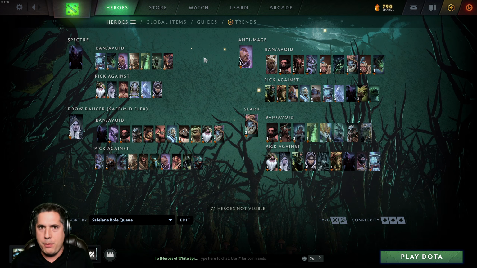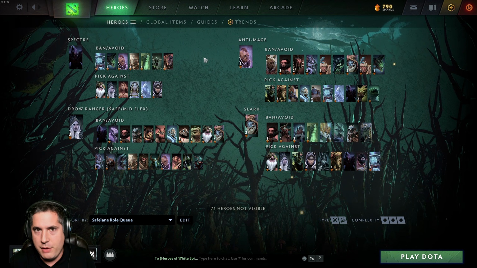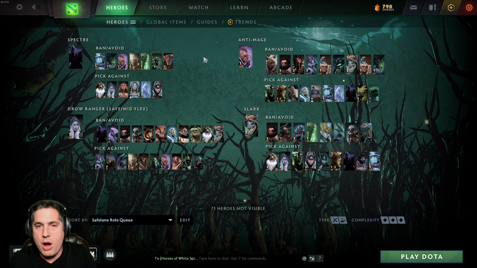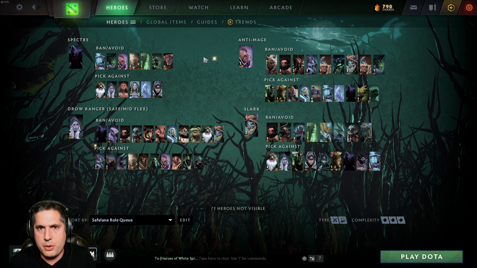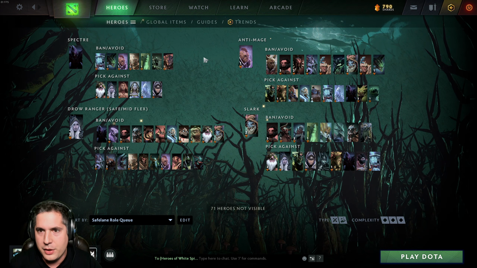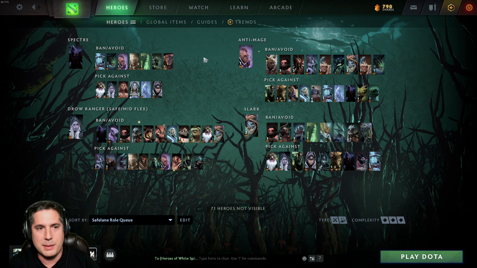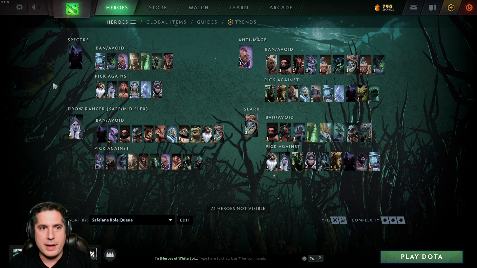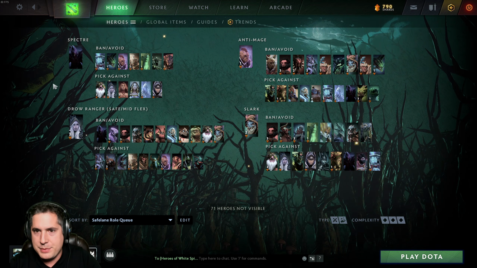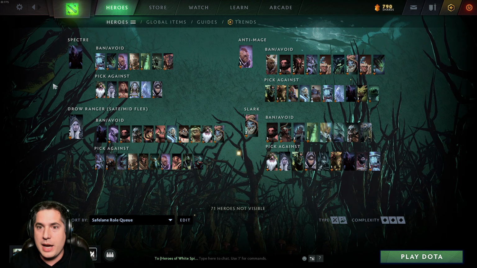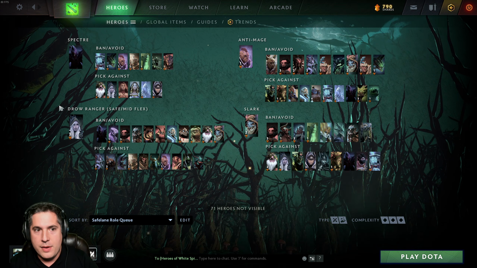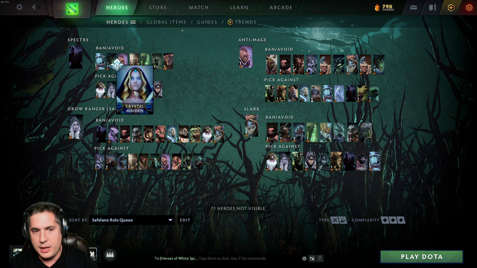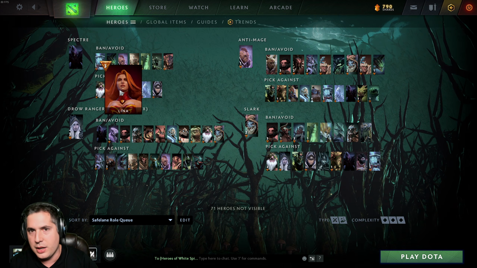I should mention, if you're a support, you should be picking the first wave of 2 picks. So hard support and soft support should be picking first, and then usually your off laner and your safe lane or mid laner, depending on who they're picking. Like if your mid wants to go Meepo, let them last pick it. But anyways, if you're going Spectre, for instance, I recommend you set up your draft screen like this. So at a glance, you can figure out, okay, they have a Sniper mid, they have a Crystal Maiden in safe lane, and they have a Lina in the off lane.